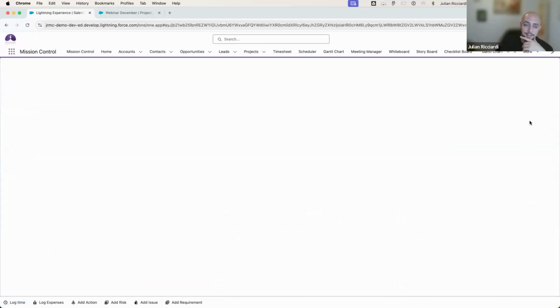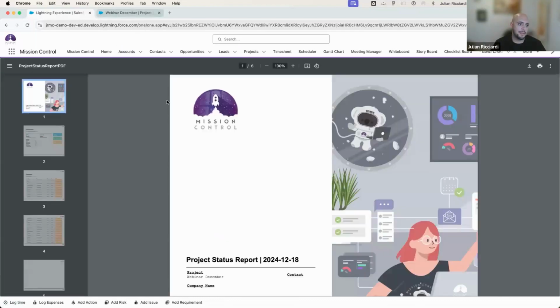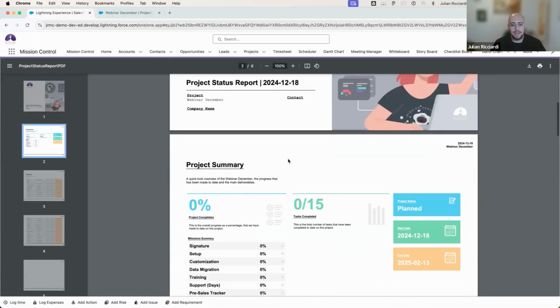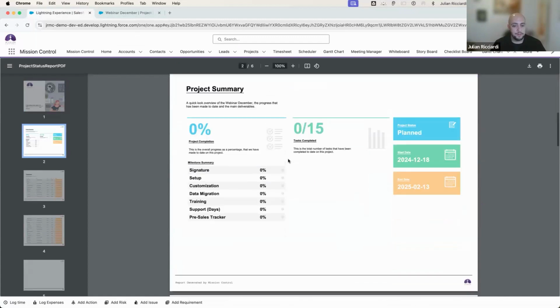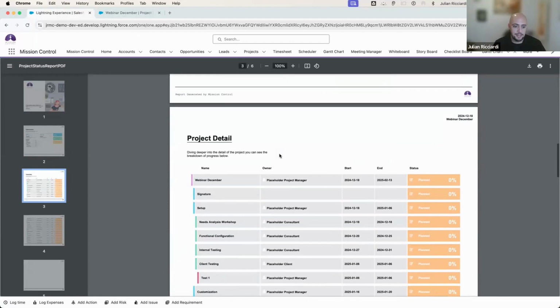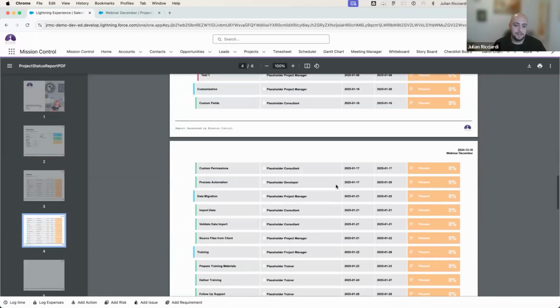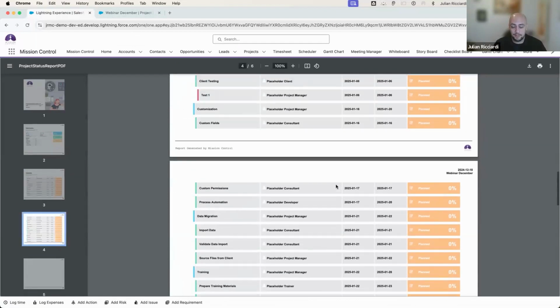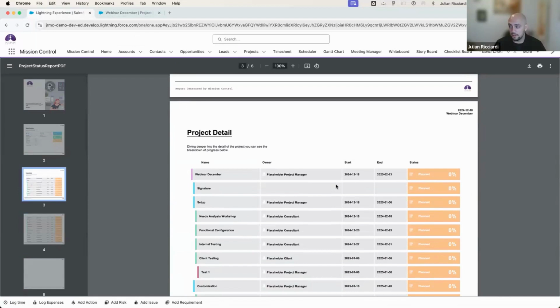So let's say if you do have a weekly stand-up and you want to understand what's happening within this webinar December project we've been looking into. You can fully customize and white label this page, but you can see the project detail, what's planned, what's completed, and use this to either share with external resources, external stakeholders, or use it strictly internally. There are different ways we suggest on leveraging this tool to match those efforts.